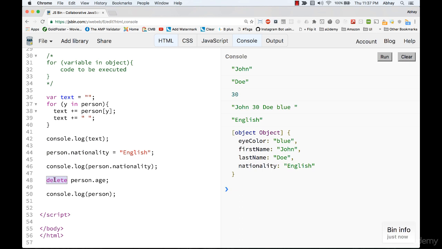The delete operator should not be used for predefined JavaScript object properties. It can crash your application. So if you are using the delete command, make sure you're very careful. Just like the X mark when you have a window closing, you use it carefully and cognizantly. So make sure you do the same with the delete operator. So we saw the objects, the way they are created, read, as well as added or updated.